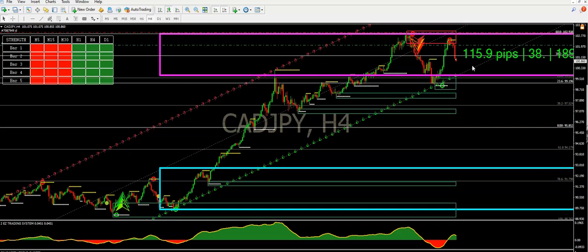I would far rather have taken just this one trade for the whole week and walked away. Clearly, as you can see, this is one position with 115 pips. I took it yesterday, and now look at it. Are you understanding what I'm saying? There's just no way I could not have seen this trade. So that's why I like good trading tools, because it gives me undisputed proof.